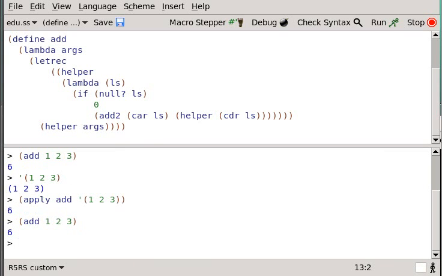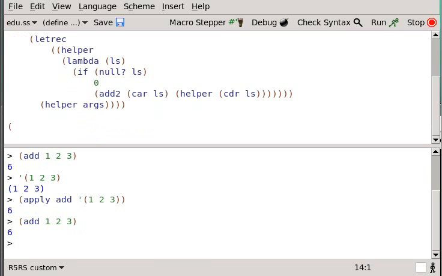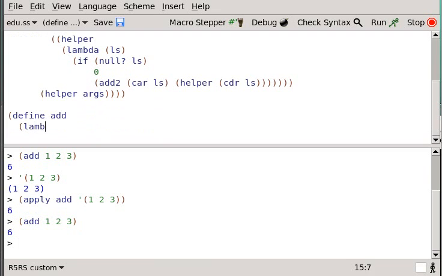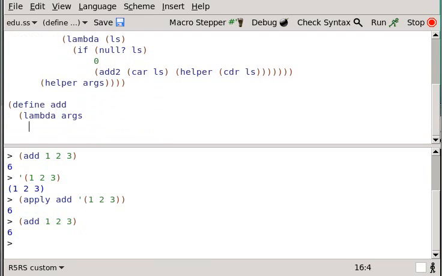Okay, so let's rewrite add here using apply without defining a new helper procedure. So add lambda args. We've got a list of arguments here. If there's nothing in the list, then it's just add by itself.